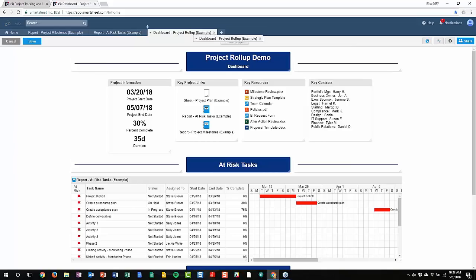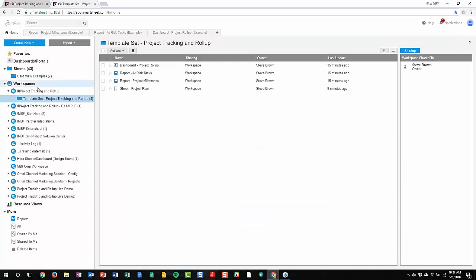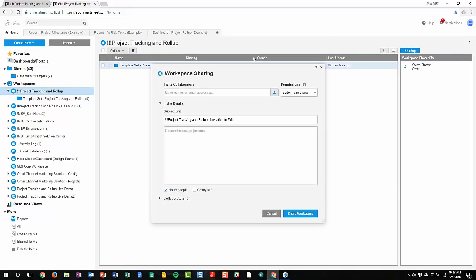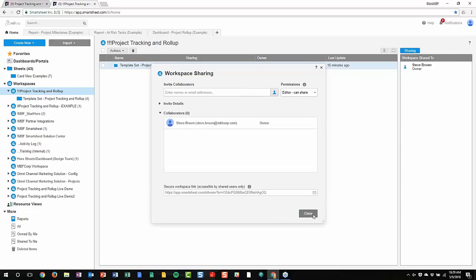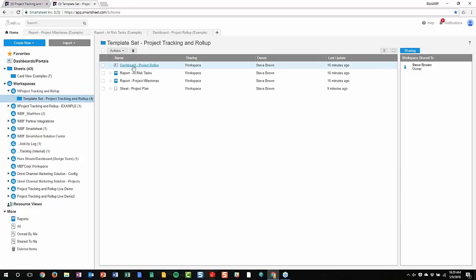I'm just going to jump back on one thing really quickly. I know we're almost out of time here. I'm going to click Save on this. And just to reiterate the benefits of the workspace, what you'll want to do is make sure you're inviting people into the workspace. You'll see here on this upper right corner, there's a sharing button. I've selected the workspace. You can click on sharing, and you can invite people in here to share the workspace. That way, anybody on your project team will automatically have access to all of the objects in that workspace, and you don't need to go and do it individually.